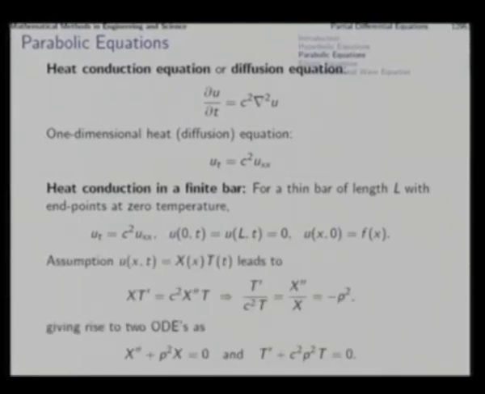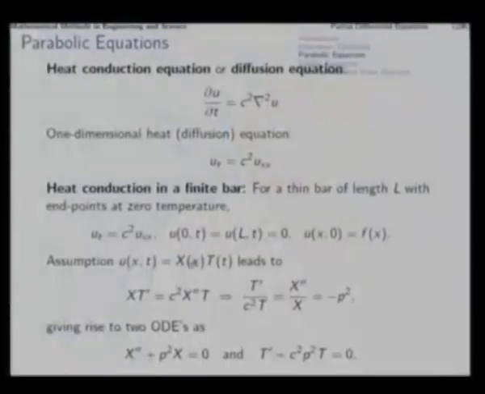try to solve this differential equation with the method of separation of variables, we will assume a solution of this type, in which the two variables are separated. The function u is expressed in the form of a function of x only multiplied with a function of t only, and then we construct the first order derivative with respect to t, that will be X T prime, and that we will put here, and then the second order derivative with respect to x, that will be X double prime into T, that we will put here, and then we get this differential equation.